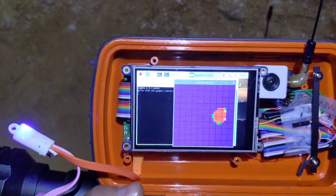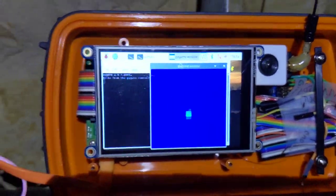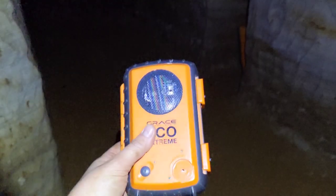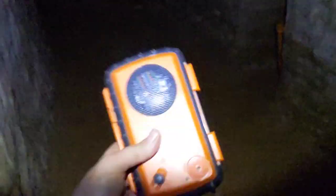We can also use the thermal camera to find out things about our digging tools — like which ones are heating up. When these get too hot, we can switch to the next tool and give the first one time to cool down. My camera kind of cut out at this point, but this thing has some uses underground. It also has some things I need to tweak a little more.